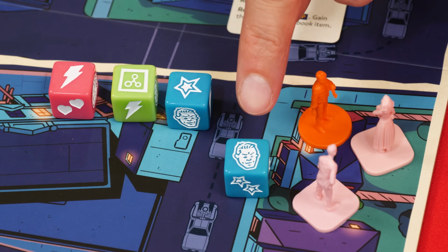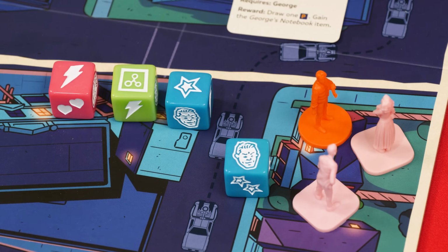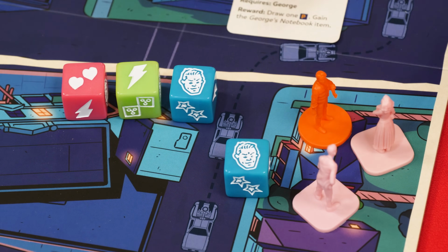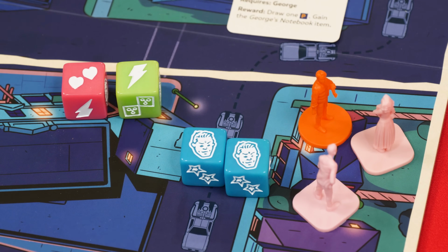But now if you like, you can re-roll any number of other dice that weren't locked to try to improve your result. In a love challenge, I want hearts, so maybe I would re-roll all of these. Now, you might get what you want, but you might also get more Biffs that you then have to set aside. Either way, you can re-roll as often as you like until you want to stop, or until all the dice are showing Biffs.